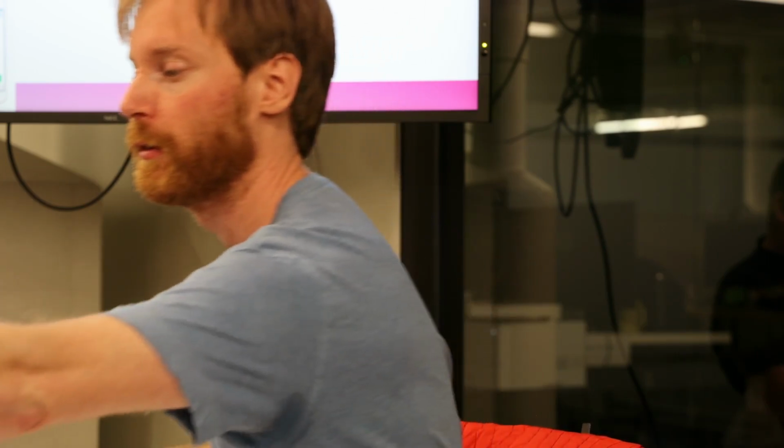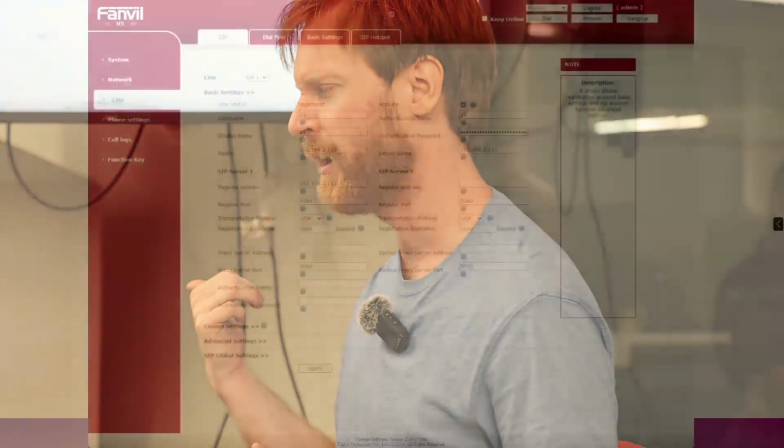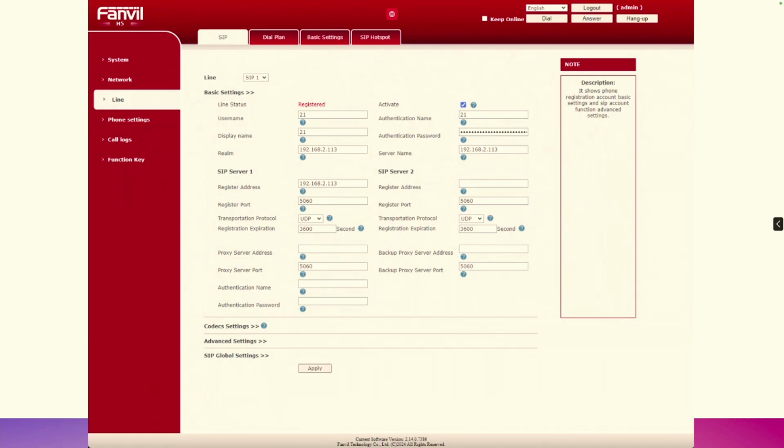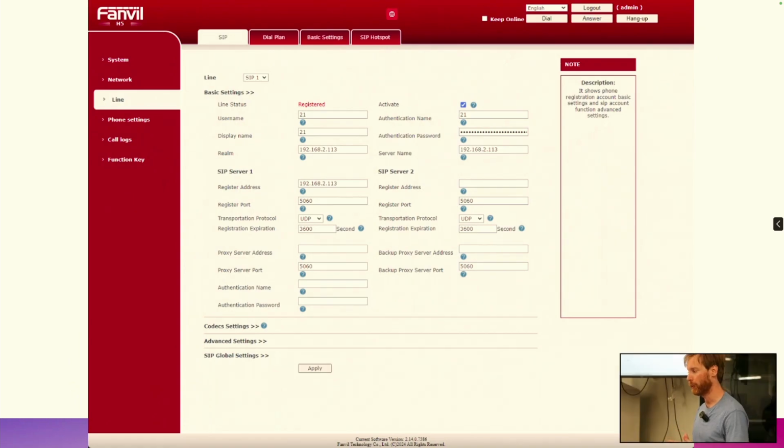But let's take a look at one phone in particular. Let's look at this one. It's called the Fanvil H5W. And the fact that it's a weird brand name means it's Chinese. And it's also real cheap. And it can do a lot of stuff. Like I was talking about how FreePBX has lots and lots of options, this has just as many options.